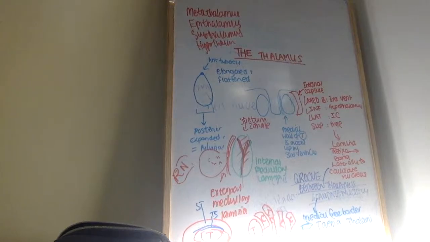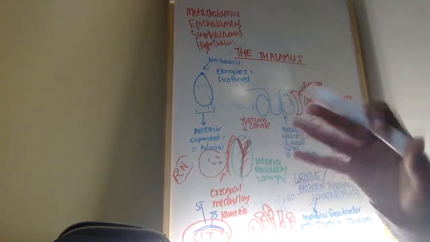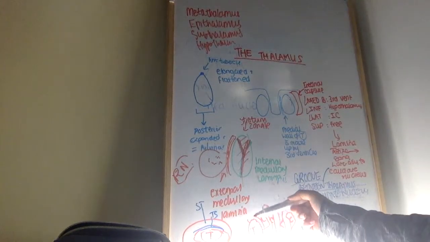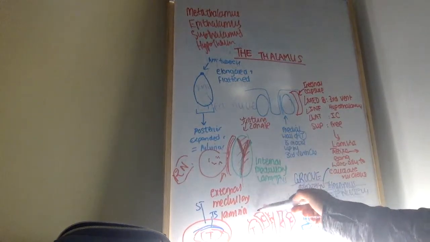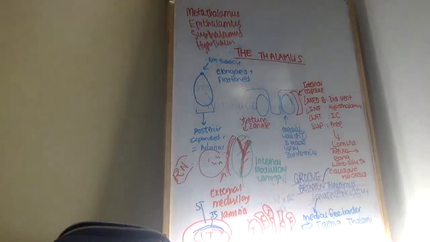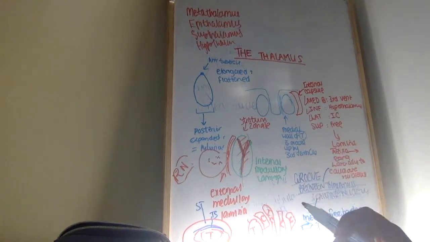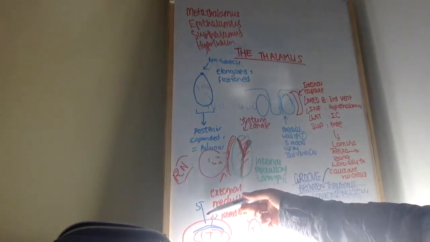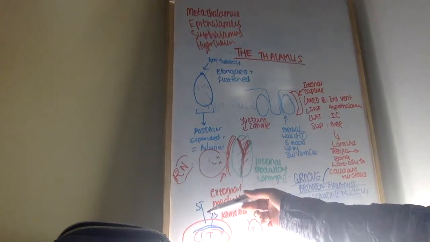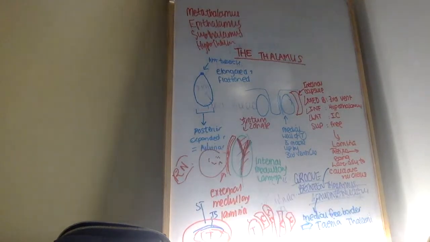Now, here it is. Your thalamus is here. Then you've got your caudate nucleus laterally at the top of it. Then you've got your internal capsule. Then you've got your lentiform nucleus, globus pallidus, and putamen. And then you've got your claustrum. And one important thing that you need to know is that in the groove between the head of the caudate nucleus and the thalamus, you're going to find stria terminalis.